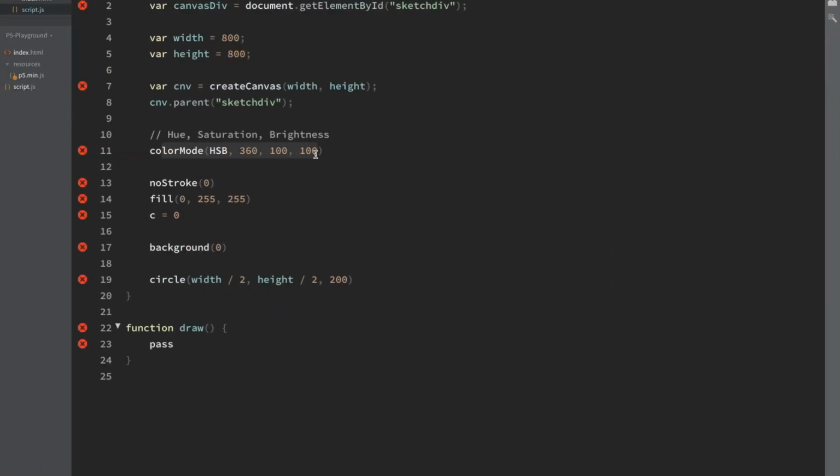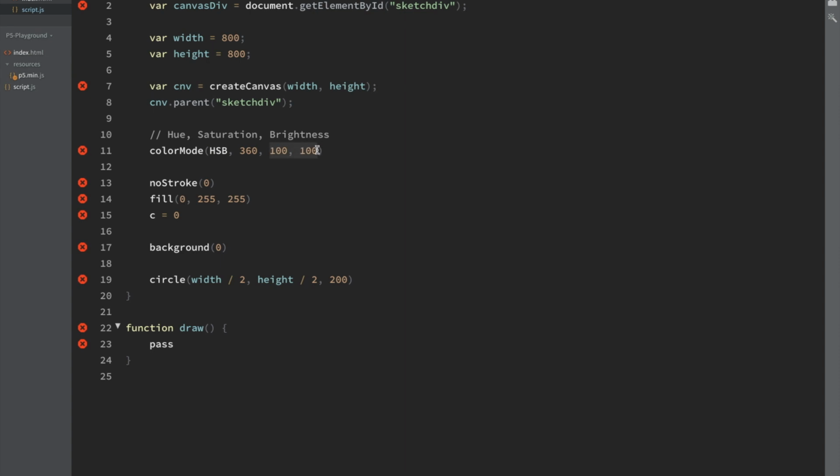Okay, so what this mode means, or what these parameters mean, we've got the hue, the saturation, and the brightness ranges. So 360 is the range for the hue. I read an article about HSB where it kind of relates the 360 to a color wheel. So think about every color on the wheel as represented by a different degree almost. So we start with red, and you go all the way around the wheel, and if we were to put in 360, we would be back at red, and then you go through all the other colors as you move along the hue.